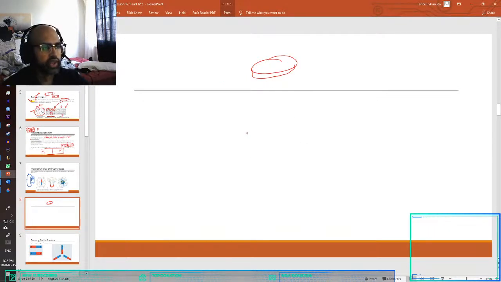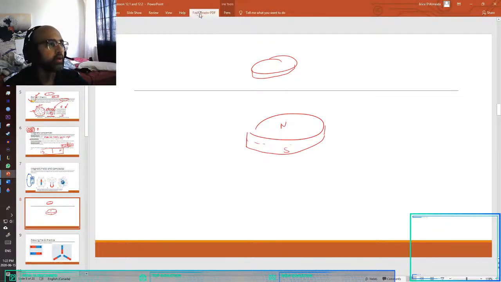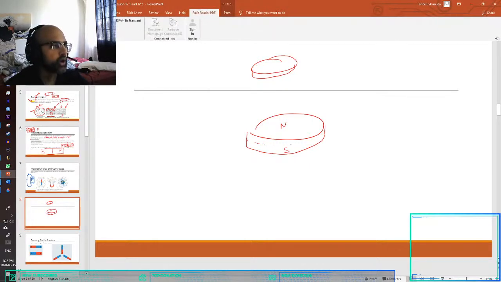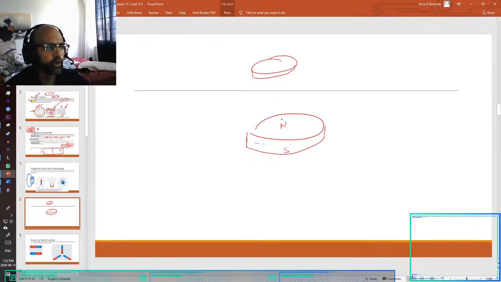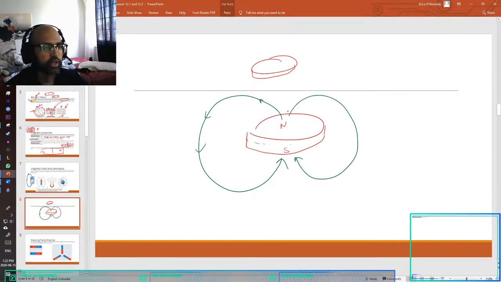Let's say we knew that in our neodymium magnet, the top part was the North Pole, and the bottom half of this magnet was the South Pole. What would the magnetic field lines look like? We start drawing our magnetic field lines from the North Pole. So we draw them from the north, and they seek out the north again by passing through the South Pole. So we draw the arrows coming out of the north, pointing towards the south. And obviously this is 3D, because we're talking about a coin here.